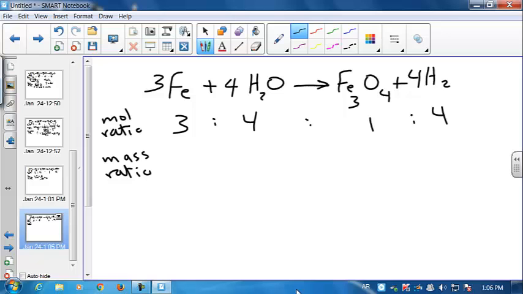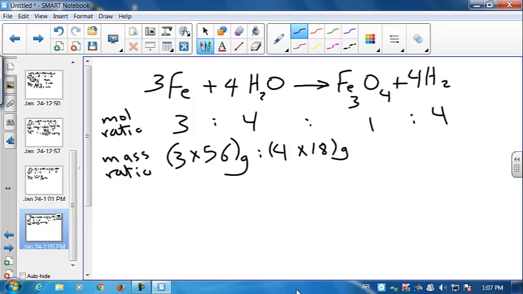Type, what is the mass of 3 moles? So 3 multiplied by the molar mass of iron. I will get it from the periodic table. Iron is 55.8, let us say 56. The balanced equation gives 3 moles of iron reacting with 4 moles multiplied by 18 grams of water. Okay, type 3 times 56, how many grams? You do it.